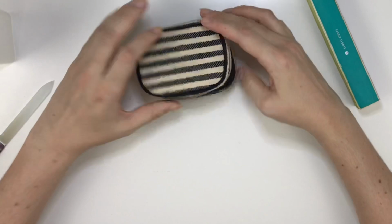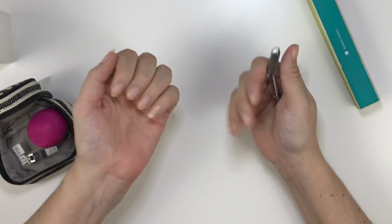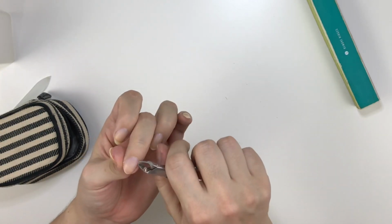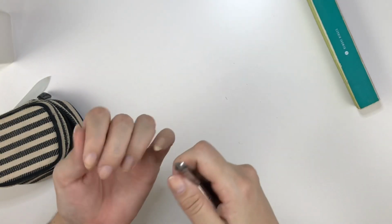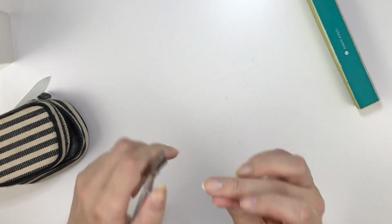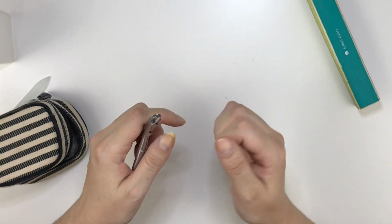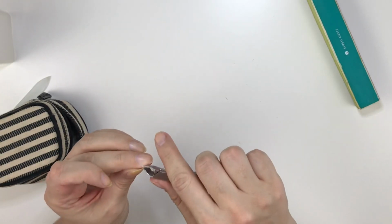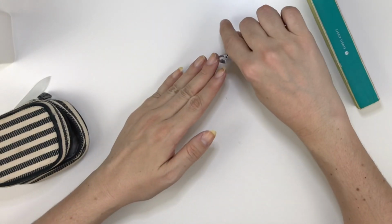Then this is my little thing I keep on my bedside table: chapstick, cuticle clipper, and nail clippers. So then I use a cuticle clipper just to clip away skin, not the cuticles. I've always been taught the cuticles are a good thing. If you clip them down, there could be infection and different stuff. So I've always tried to keep them. I don't clip them away or anything, so I use these for skin, or when I'm shaping, if I need to get some nail out down here.